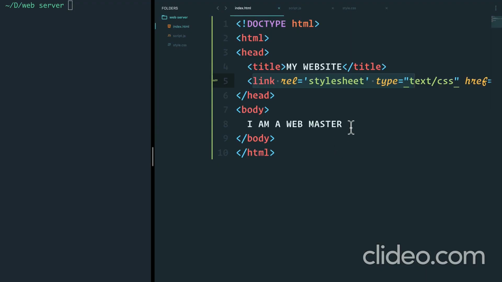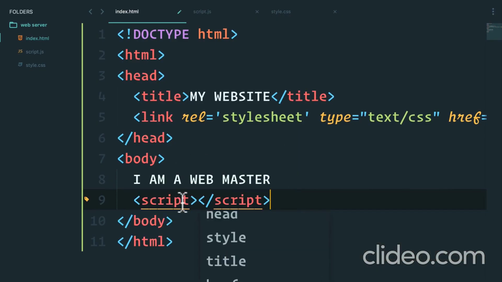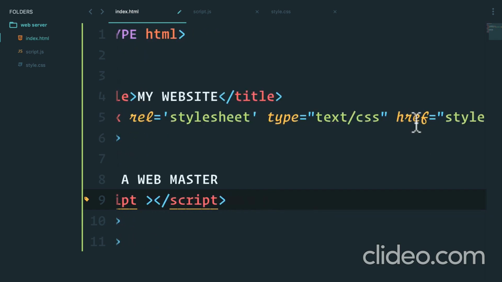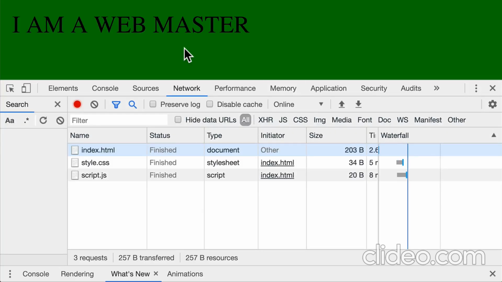And usually, JavaScript files are contained in a script tag, usually at the bottom of the body. So let's close that. And then in here, instead of using the href, we just have to say src for source. And then once again, where's the JavaScript file? It's at script.js. So if I save this and I refresh the page, look at that.